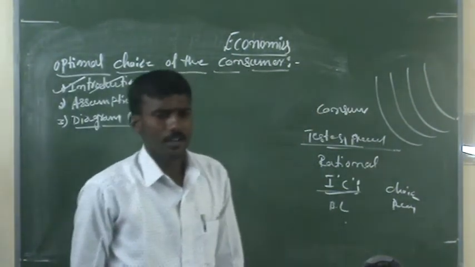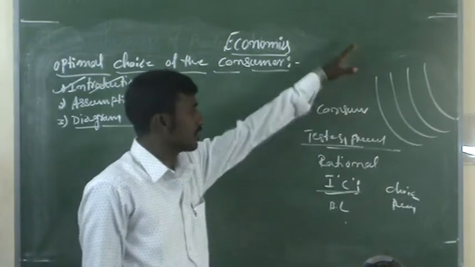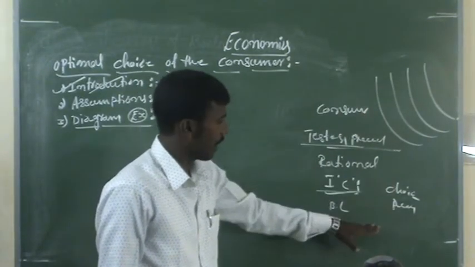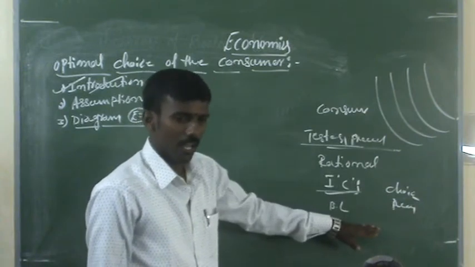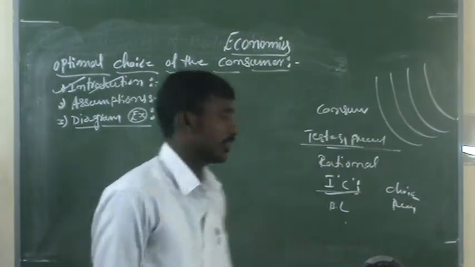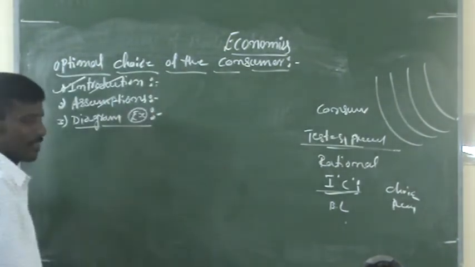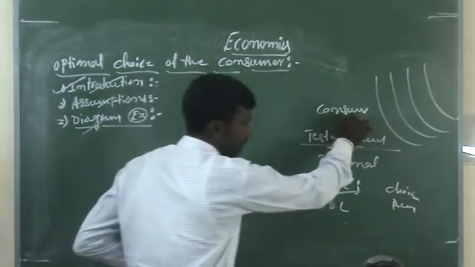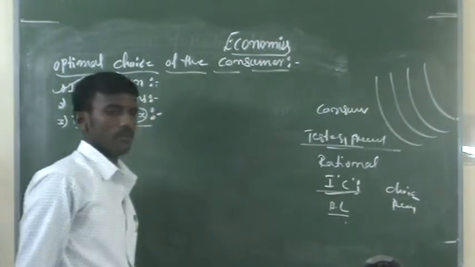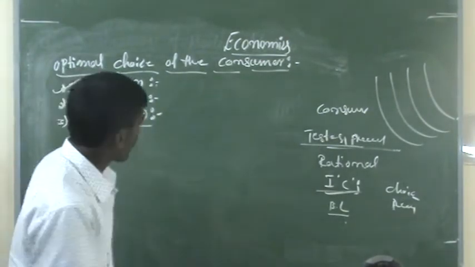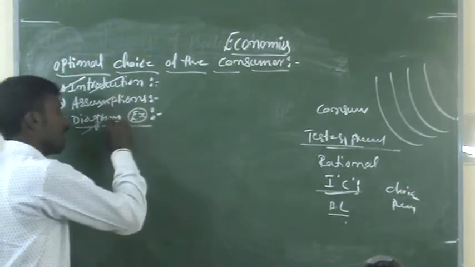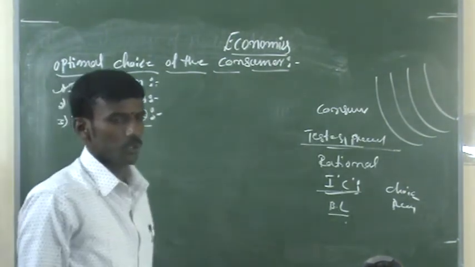See students, now on the basis of all these, I mean the budget set, indifference curve and budget line, on the basis of that we are now going to explain the optimal choice of the consumer with the help of the assumptions as well as the diagram. See, ಬಜೆಟ್ ಸೆಟ್ ಯೂಸ್ ಮಾಡ್ಕೊಳ್ತೀವಿ, indifference curves ಯೂಸ್ ಮಾಡ್ಕೊಳ್ತೀವಿ, ಹಾಗೇನೆ budget line ಅಂತ ಏನು ಕರಿತೀವಿ, ಇವೆಲ್ಲವನ್ನು ಕೂಡ ಯೂಸ್ ಮಾಡಿಕೊಂಡು optimal choice of the consumer ಅಂತಕ್ಕಂಥದ್ದನ್ನ through the assumptions and diagrammatically we are going to study it now.